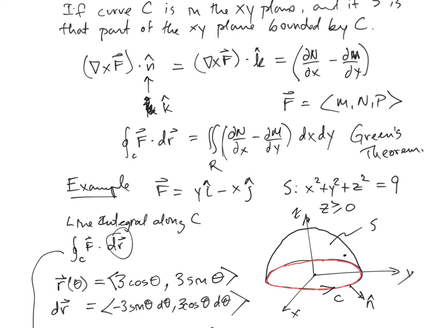Or if we were at this point, n hat would go out like this. Okay, we're going to choose n hat out to be compatible with choosing C to the right, which is where we started. So we know the z component of n hat is going to be positive. It's not going to be negative. It could be 0 if we're looking at a point on the surface right down here. This would have a 0 z component. But everywhere else, it's going to be a positive z component, up, n hat, okay?